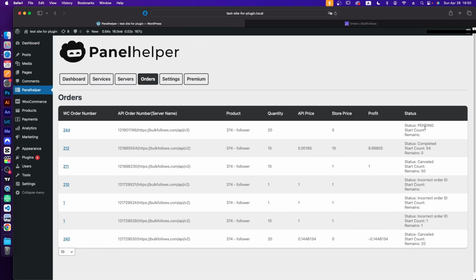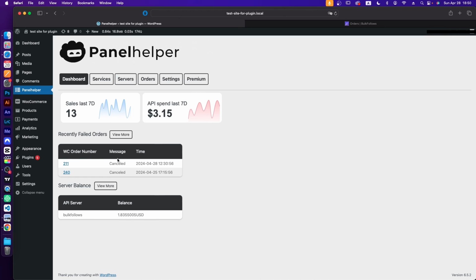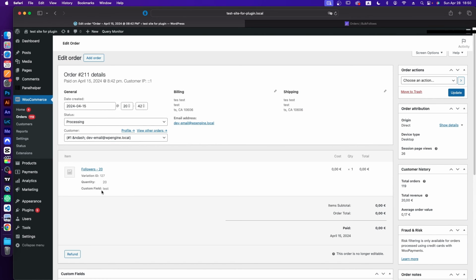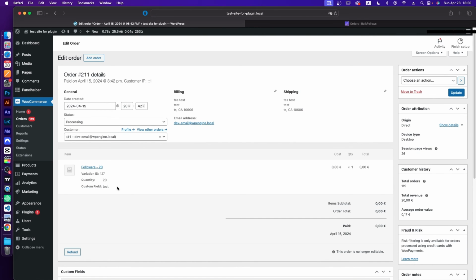If your order does go to canceled, we can see it here in the dashboard, you'll see the canceled orders, and then you can just click on the WooCommerce order. You can see the link that was entered, and then either email the customer or maybe just retry the order, and that will resolve most of your problems, because I know how annoying it can be when you don't actually know which of them were canceled, and then you have to go through the entire list. Sometimes it doesn't update, and it can be a real headache. So this really helped me out.